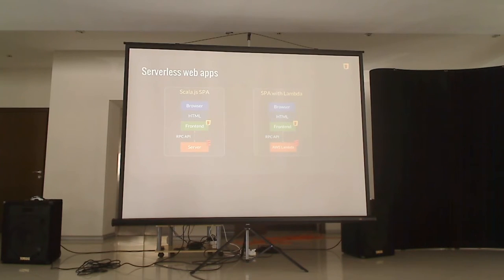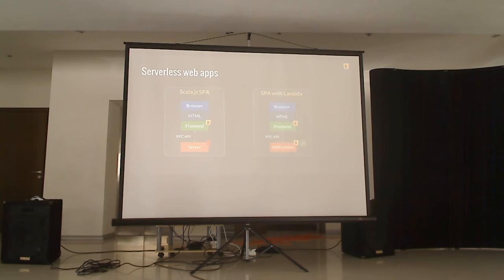Or in some cases, you don't even need this, that you just have some functionality you want to expose, and you can do it all on the front end. So let's say you have some financial institution who wants to do some simulations. You can then just do those simulations on the front end in JavaScript world without worrying about having a server for that. And you can even move a bit further.